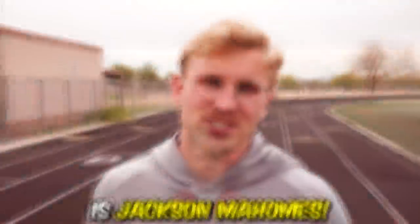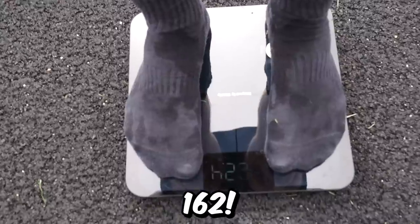164.2. Matt Maher, kicker, Michigan State University. My NFL comparison is Jackson Mahomes. 162, okay. Please keep telling everyone I'm 6'5", but I am legitimately 5'9".